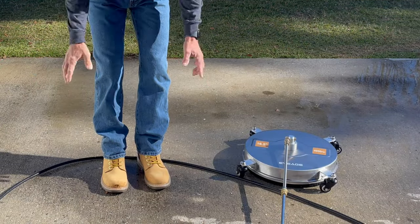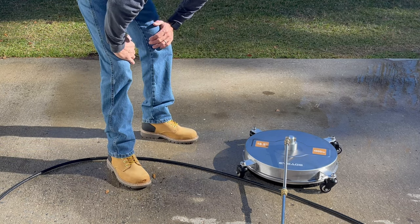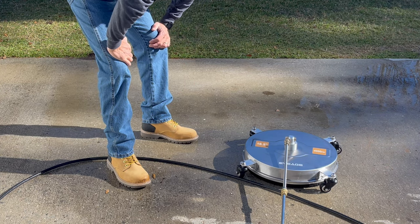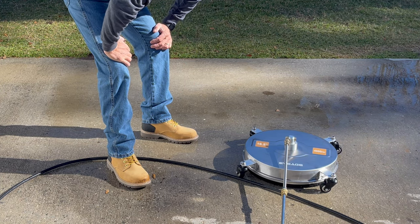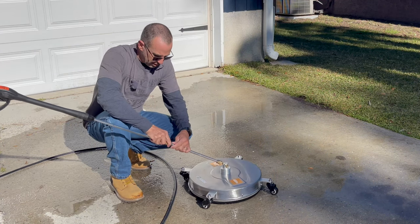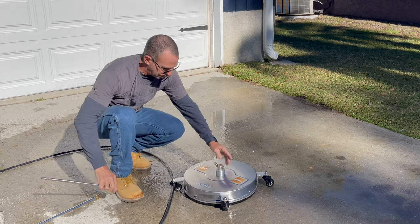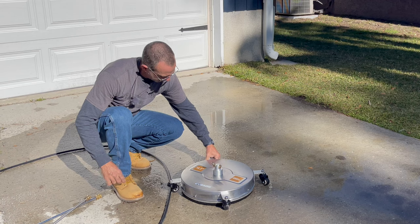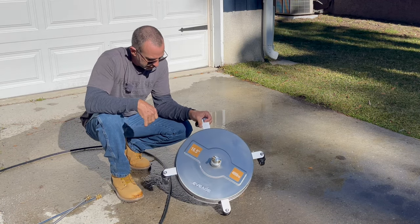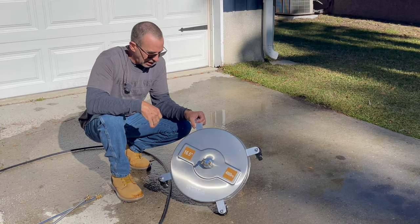I'm dry — my boots are dry! This little broom down here does a great job keeping the water in. The only water on my boots is from walking around slopping around. Absolutely stand corrected. I have one extension and then one extension to the tool. If you only have a handle you can do two 15-inch extensions that they provided. Holy cow, I am shocked.